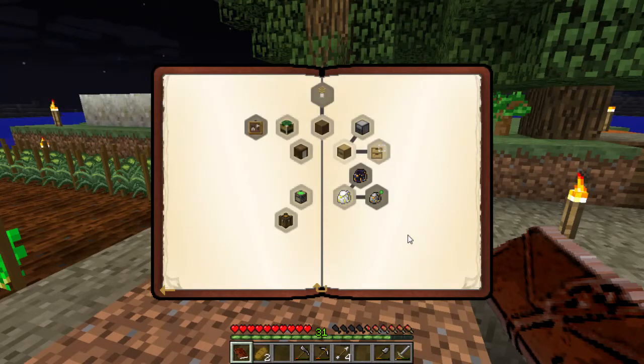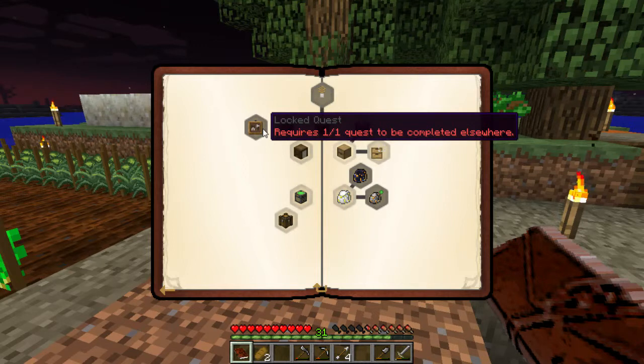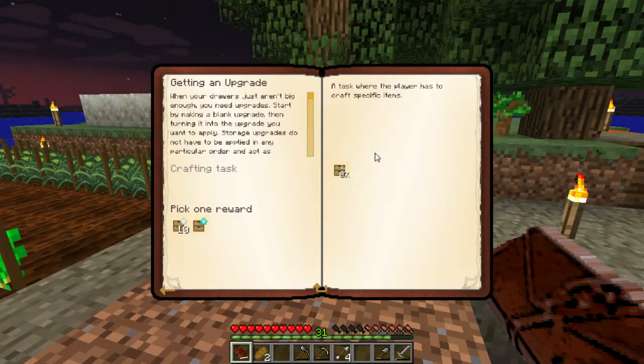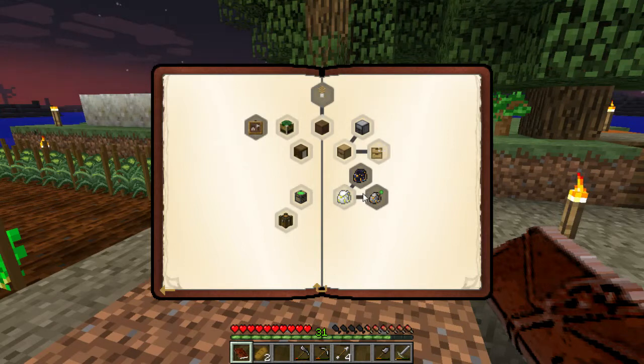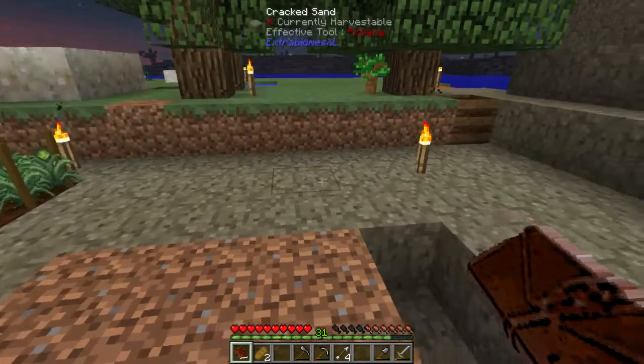Let's see here. What's this one? Oh, this one's this one. Barrels. I like barrels. I kind of want to set up a cobblestone generator for when I start making my house and stuff, but I don't know if it's going to be necessary right now. I don't know if it will be needed to upgrade everything. A backpack might be cool, right? Should we make a backpack? Let's see if we can make a backpack.